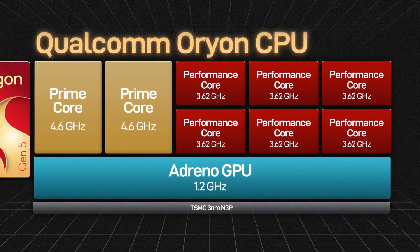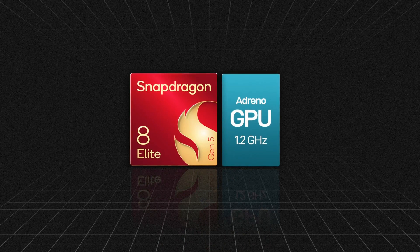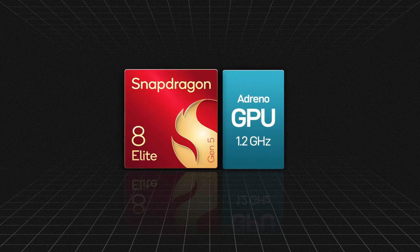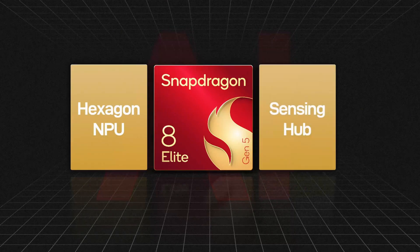Browsing the web, watching short videos, playing games — no problem at all. More importantly, this time Qualcomm uses a GPU with a maximum clock of 1.2 GHz. Its sliced architecture is modular, separating each layer into an independent entity, which reduces coupling and internal friction between different functions, making it more flexible and efficient. On the AI side, the Hexagon NPU and Sensor Hub work together, so whether it's a large language model or a personal AI assistant, it can respond and execute faster while consuming less power.